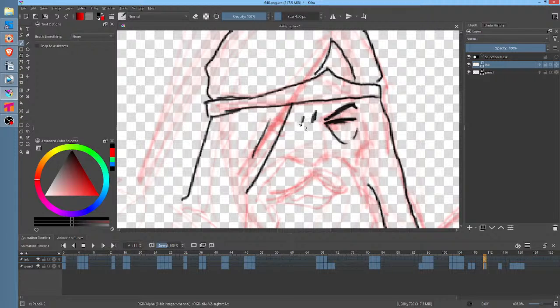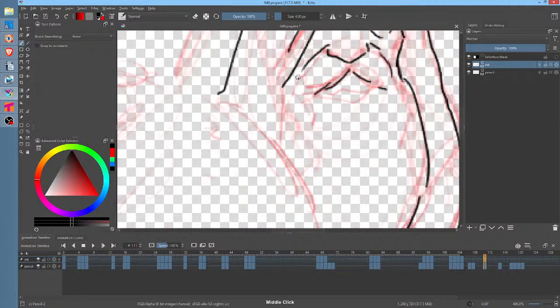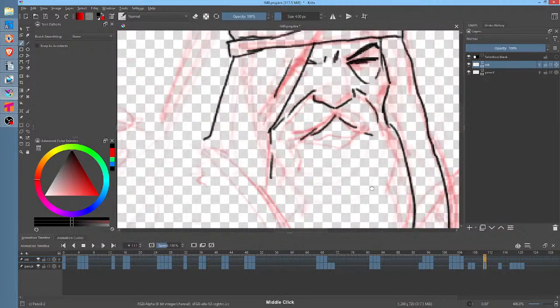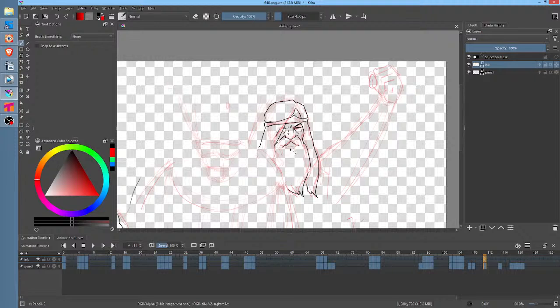Vespigi should essentially have, we don't see his pupils in his eyes or anything like that. This is very, as I say, this is Alex Toth style, baby. Very bold, simple, straight lines of fairly uniform thickness. That's a look that I really like. And it just works, it just works.